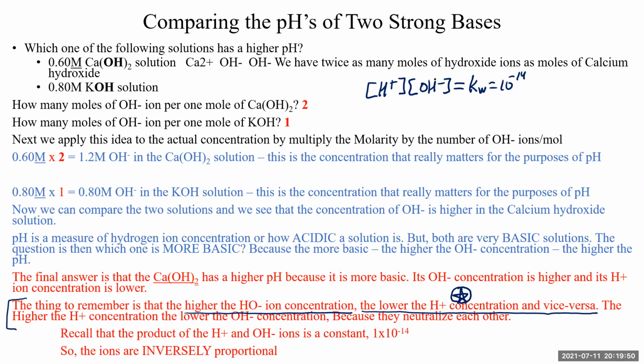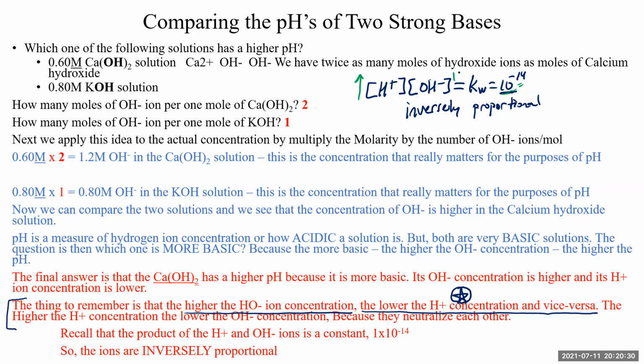When the product of 2 variables equals a constant, they are inversely proportional, meaning the only way to maintain a constant, if you change one of the variables, is to change the other one in the opposite direction. So for example, if somehow I increase the concentration of hydrogen ion, the only way that the 10 to the minus 14, which equals the product of hydrogen ion and hydroxide ion, doesn't change is if the hydroxide ion goes down to compensate, and vice versa.